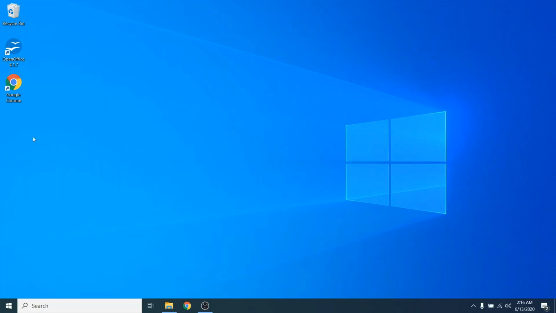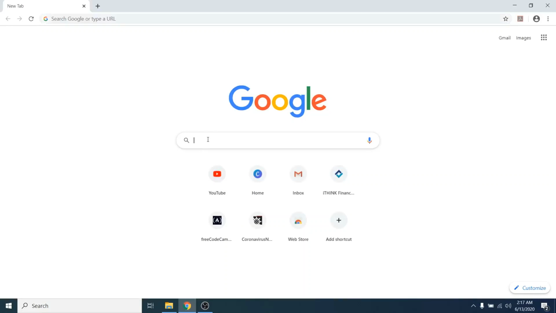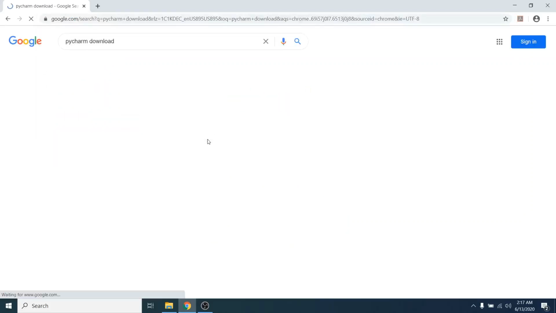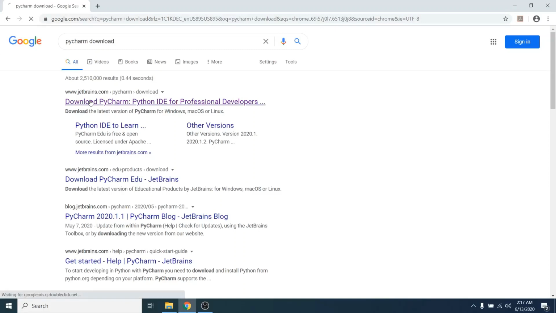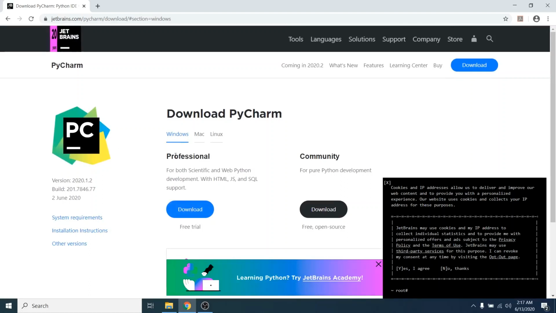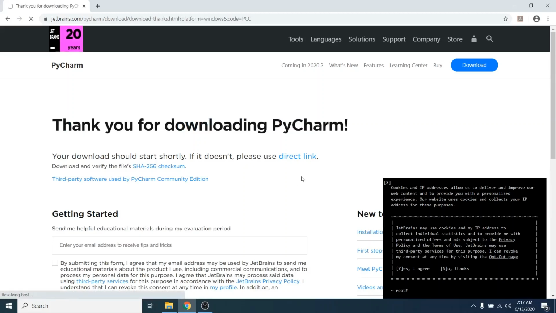really just to get it off the desktop. But so now to download PyCharm, I'm going to open up a browser again, and then I'm just going to search for a PyCharm download. And so here it is. We can click here to download PyCharm. So when we get to this window here, we can choose whether we want the professional or the community. Of course, it already has Windows selected because it detects that I'm running Windows. And we're going to download the community version because it's free and open source. So I'm going to click on download there.